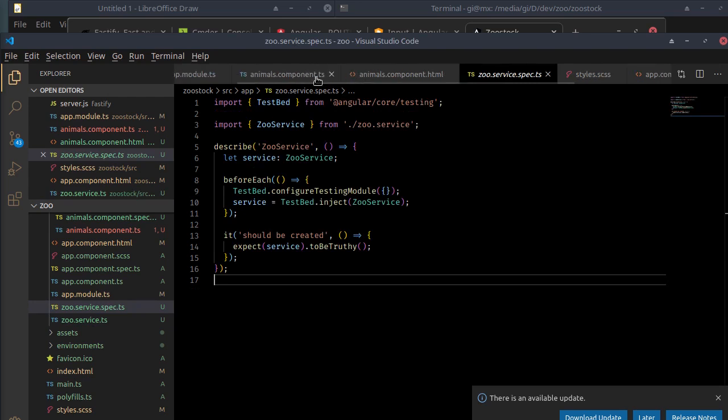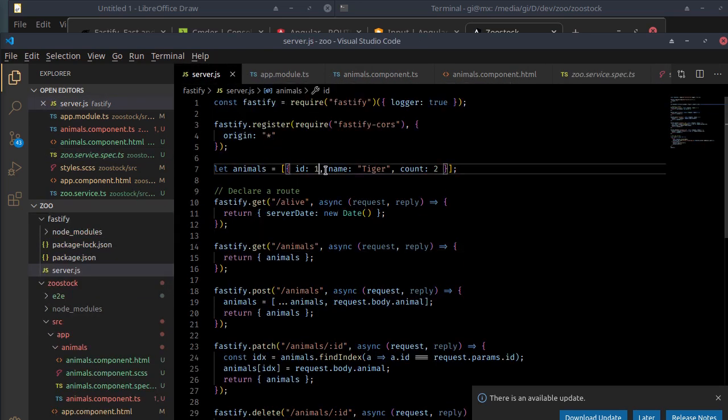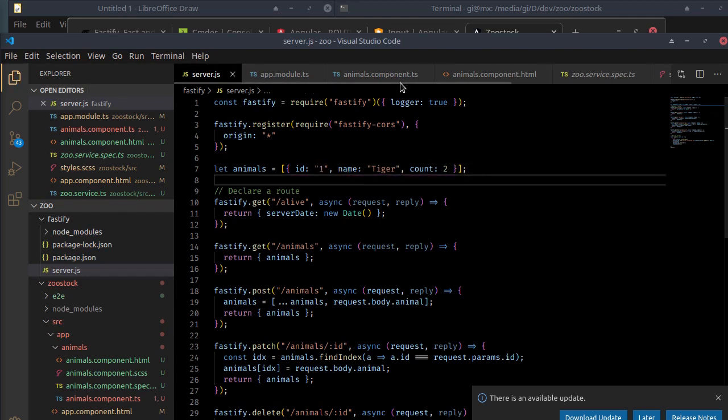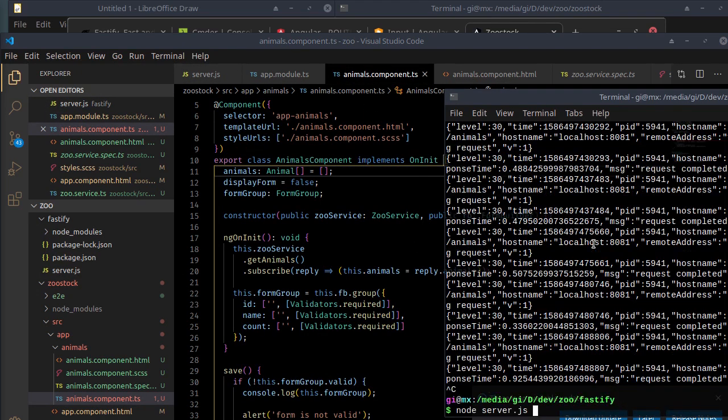So in our zoo server, I'm going to say ID is a string 1, and I will restart the zoo server.